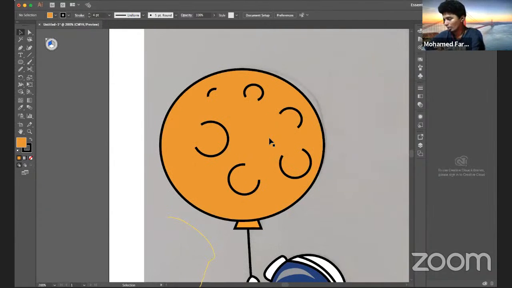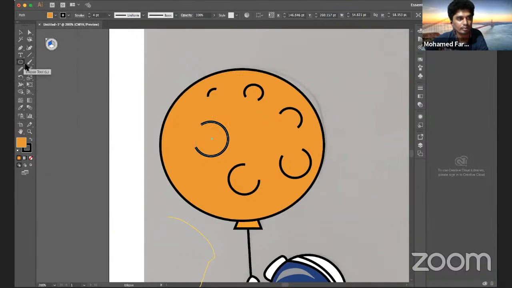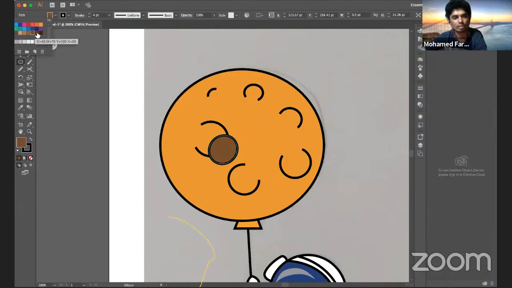Now I've done this. Now what I'm going to do is create the same kind of thing. Okay, do copy, edit, copy, or else use the shape tool. Okay, shape tool, but with light colors. What color? It should be a little bit dark color, but no outline. Maybe this. This is fine. Okay, maybe this, but no outline.